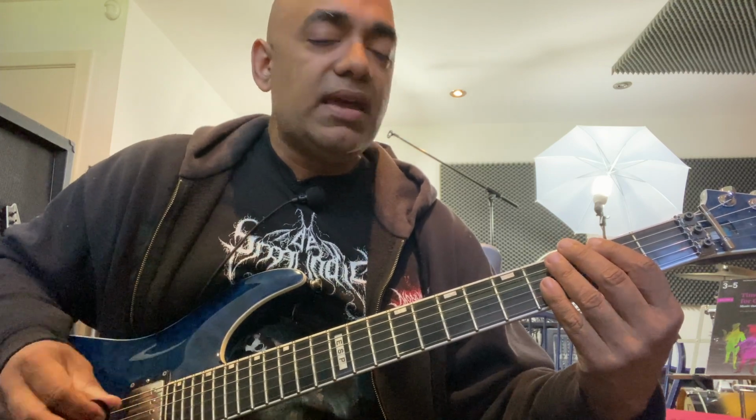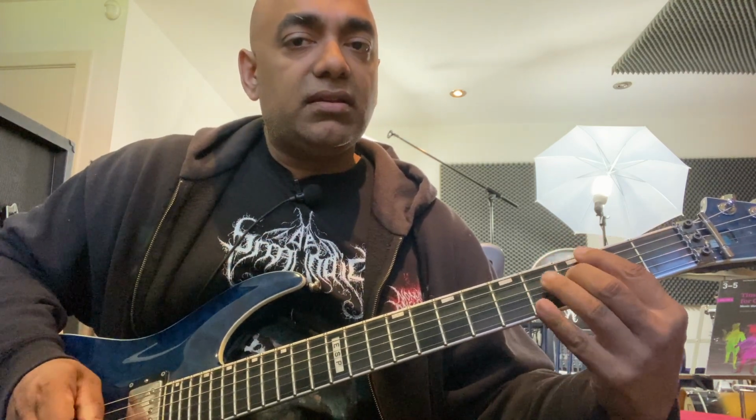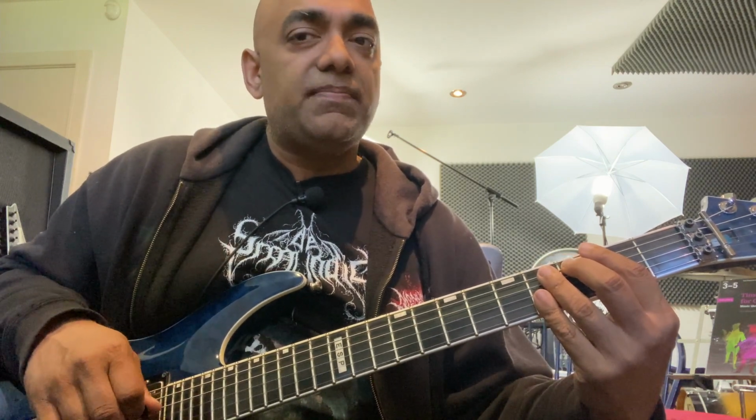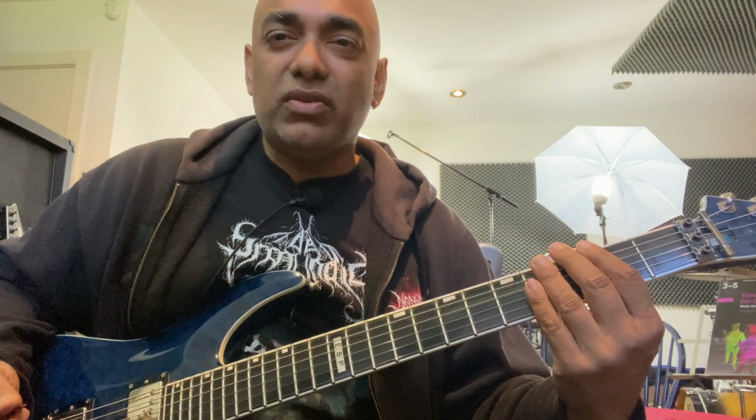And then we're going to hit a pinch harmonic. So I tend to hit my pinch harmonic, depending on the guitar I'm using, either the 3rd fret of A or the 3rd fret of D, yeah? So it depends on which one I'm feeling. Then you tend to get a better harmonic on the 3rd fret of D, really.